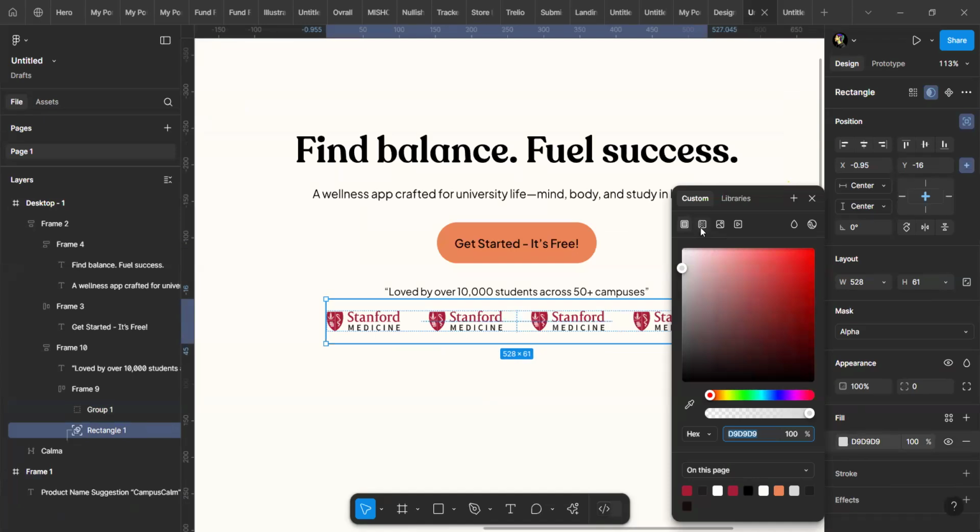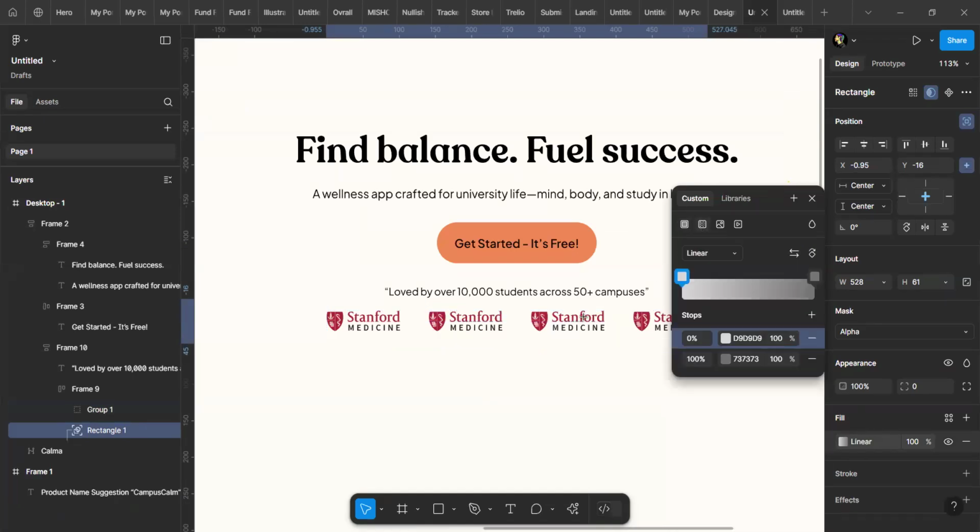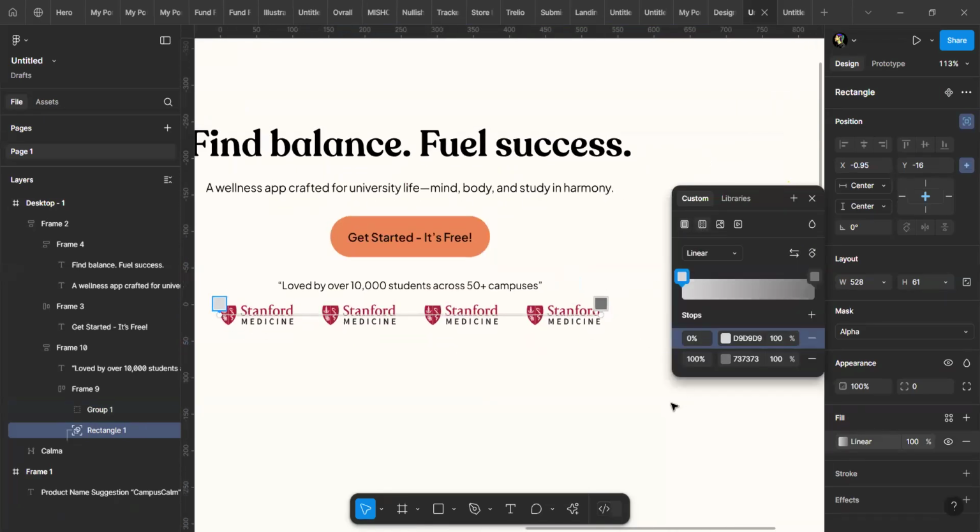I want to change the fill of that rectangle to gradient. And when it's set to gradient, I can decide to, let me just copy this and paste this. So I want to reduce the opacity to the left and right. So I'm going to set this to 0. And I'll set this to 0. That's it to the opacity.